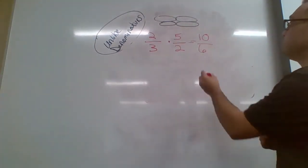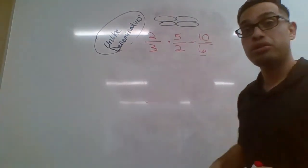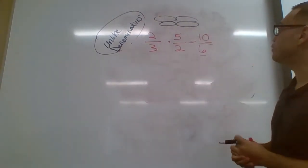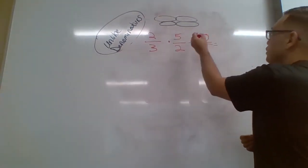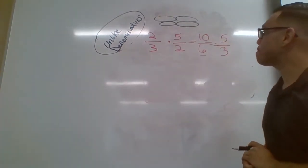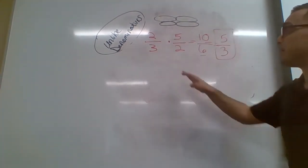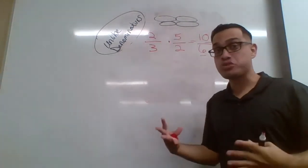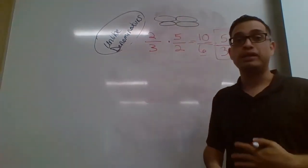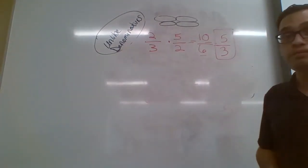And obviously you can reduce because for the last digits, you have a 0 and a 6. They're even numbers, so I know I can divide by 2. So this over here would be 5 over 3. And then again, you want to just show them the steps on how to do it first. Make sure that they can master that. And then later down the road, you can teach them how to simplify and turn it into a mixed number. All right, so that's multiplying fractions.